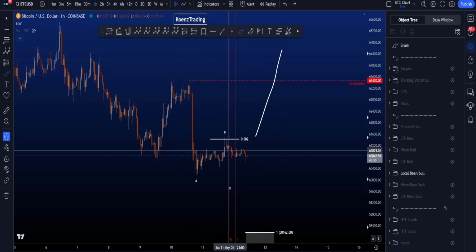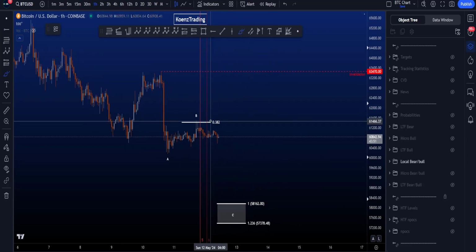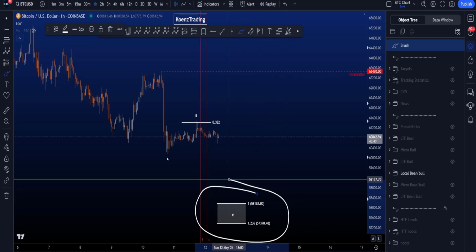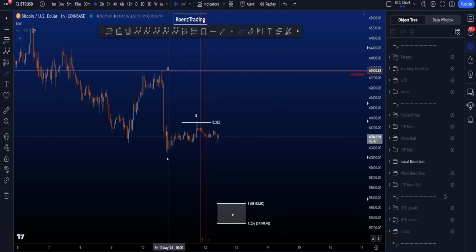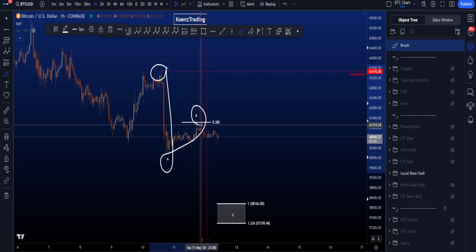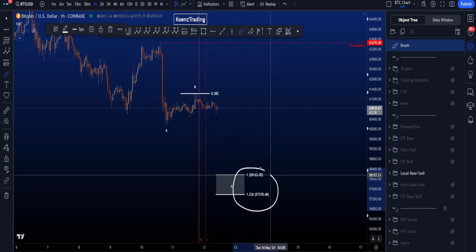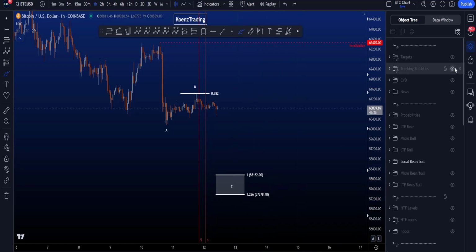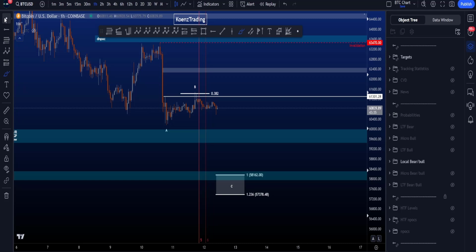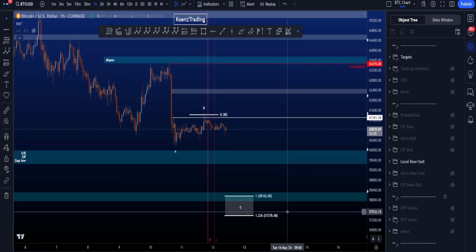In other words, if price takes this high, it increases the probabilities to continue towards the upside and take the high here at 63.4k. If we look at the common target area for your wave C, it is the 1 to the 1.236 trend-based fib extension, taken from the start to the end of A to the end of wave B, giving you a target area between 58.1k and 57.3k, which is in confluence with this support area that we have on the chart, the blue box here between 57.9k and 58.3k.